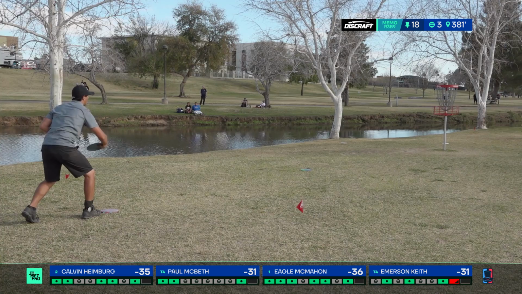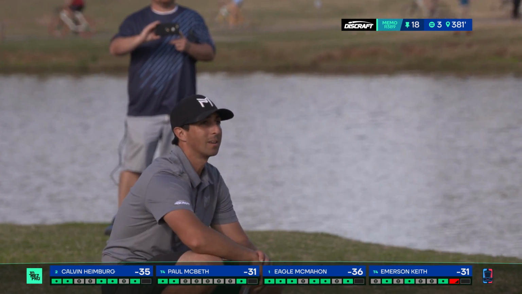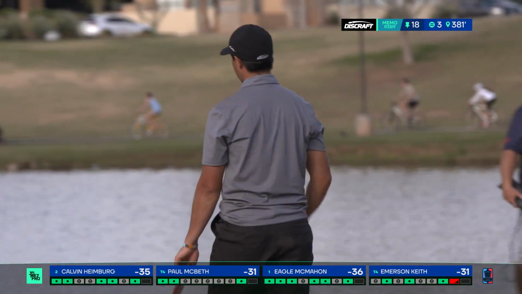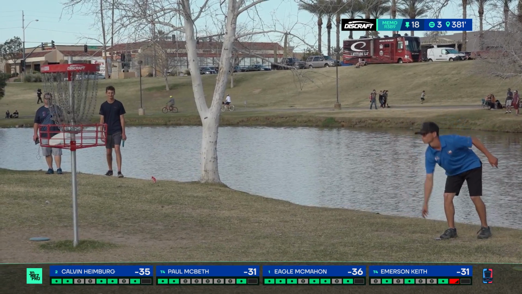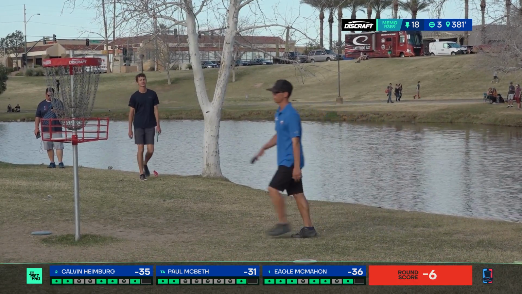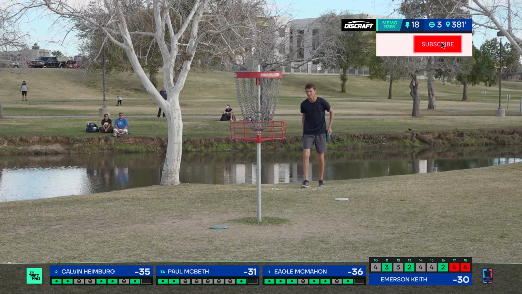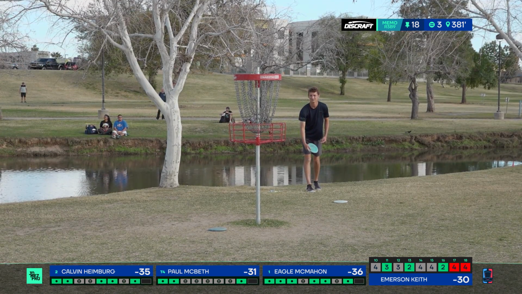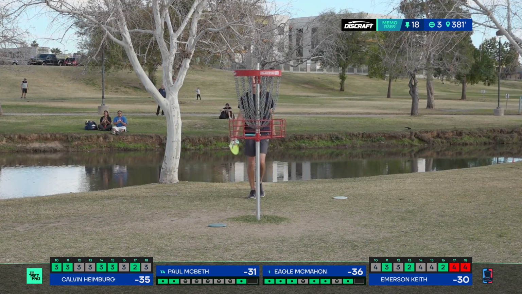Paul for birdie 2, just outside the circle. He is low and... Emerson wanting to get off the course, bogey free through 16, finishing with a couple of red numbers there. That'll drop him down just a few spots. Most likely off the lead card.